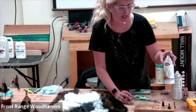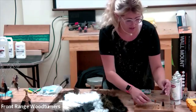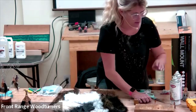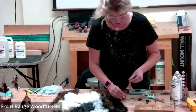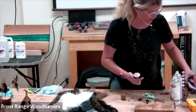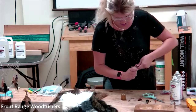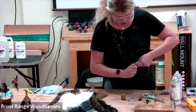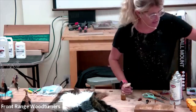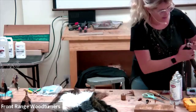But I'm not going to spray this in here today. I just wanted to show you guys, but I have some that are already done that we can assemble. So these three, and then my hat, and nose. All right, on the first piece, the hat, we have this little nub here. I just take a little chisel and chisel that away so that it's gone. And then we need a 6 millimeter drill bit.